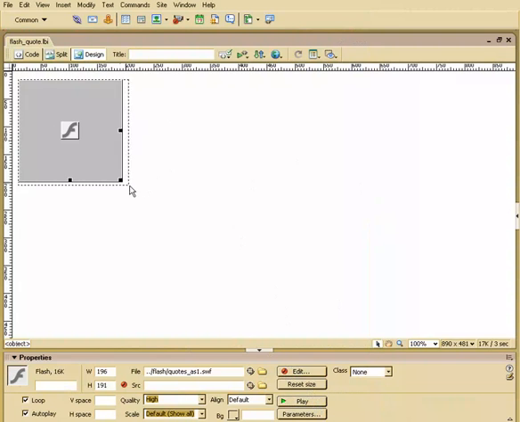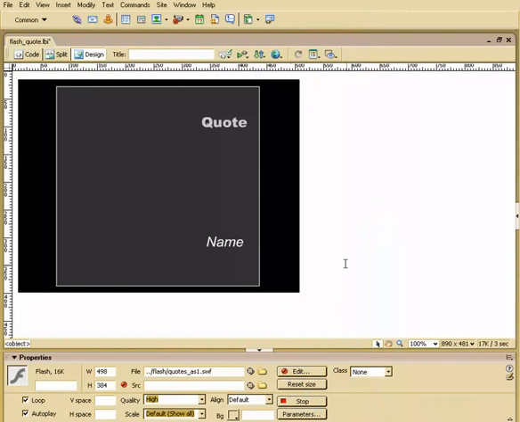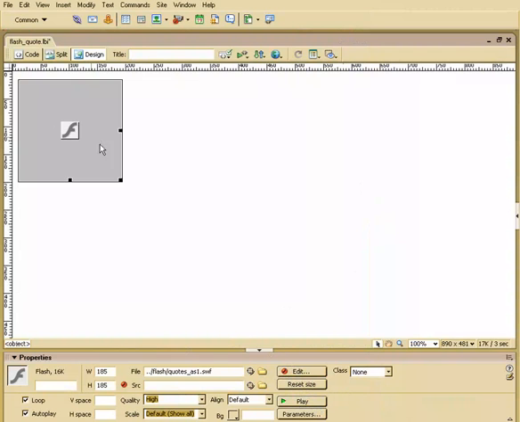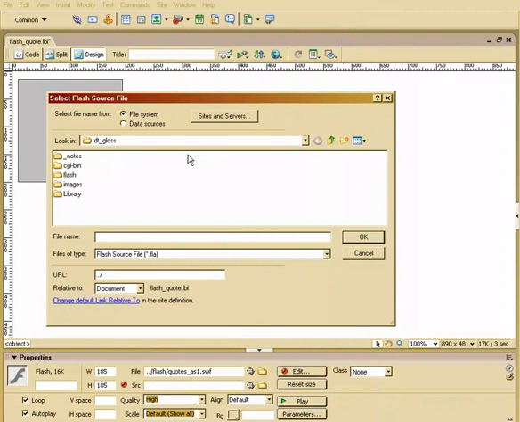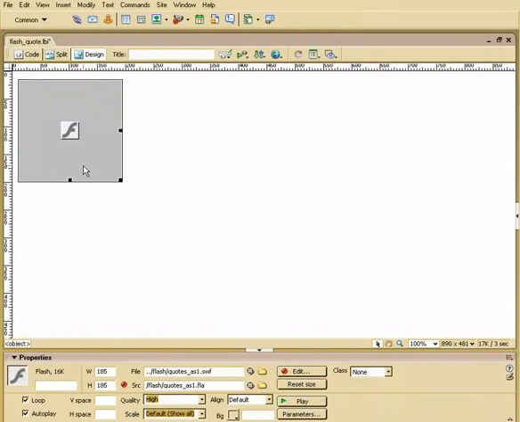Okay, I can at any time resize this quote bar. So if I hit play, that's what it looks like. Okay, I can reset it back to the original size. So you got a couple of really cool options. This is one of the best features right here, where it says source. Now, ideally this would be on your local server, but I went ahead and posted this on the server itself so you can play with it. But this would be like on your C drive or on your network file storage in your office or school. All I did was say my source file is right here. This is the FLA file, the uncompressed all of the layers file.